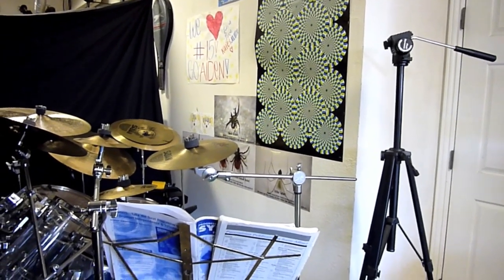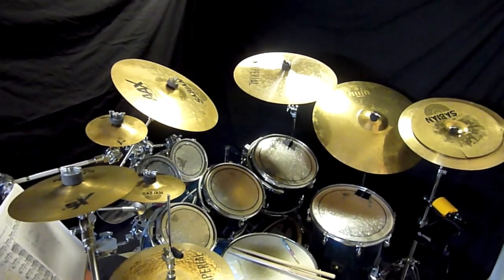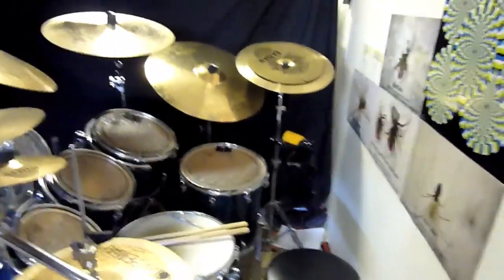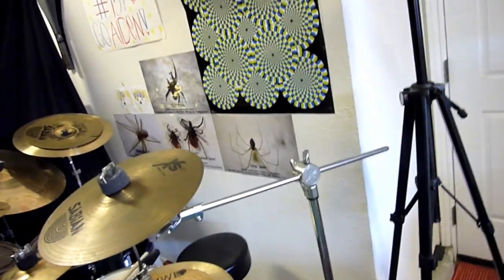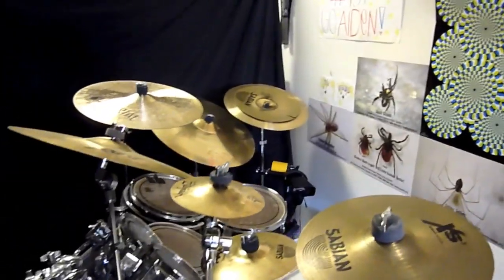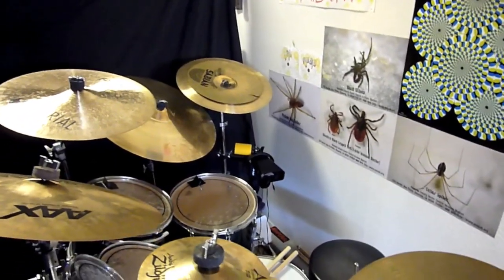Here is step two, which is how I actually record the videos. As you can see, I have my tripod set up right here, which I put the camera on, in a pretty good position where I can see all my drums and cymbals with no distracting elements in the background. You want to make sure it's in close proximity to the drum set, because if it's far away you're going to get the room sound, not the actual sound of the drums. Basically, the closer you set it up to the drums, the more it's going to sound like you actually have the drum set mic'd up. That's the position I use to record, and it works out pretty well, so I definitely recommend this if you're on a budget and don't want to spend a thousand dollars on mic equipment.